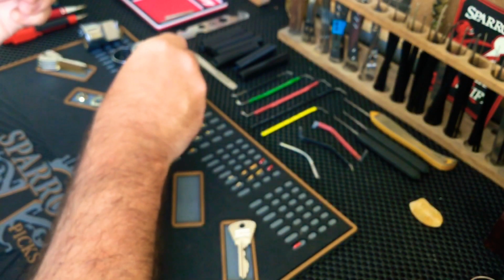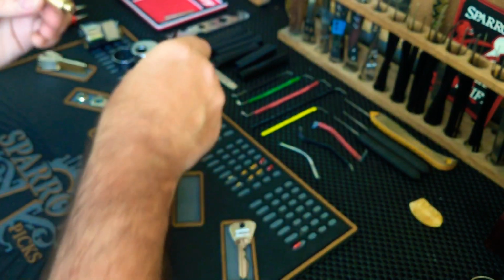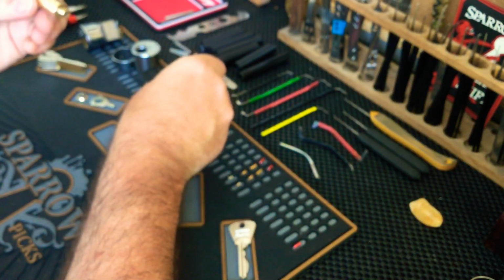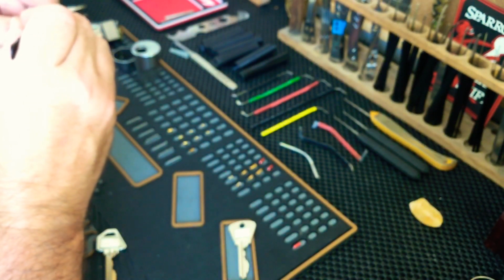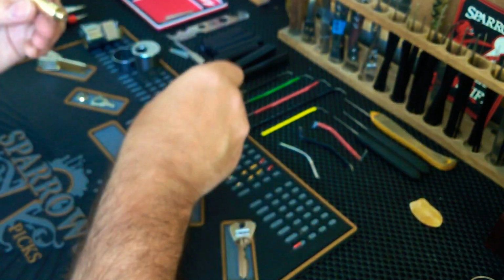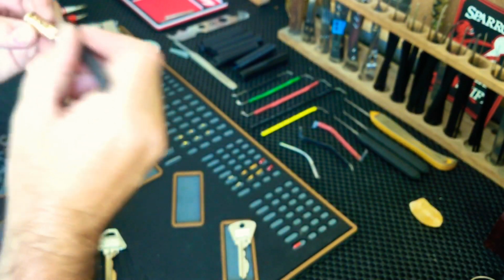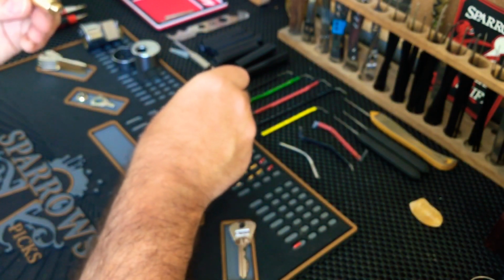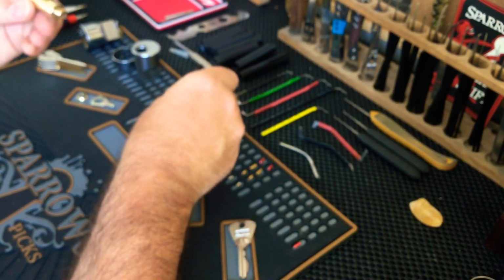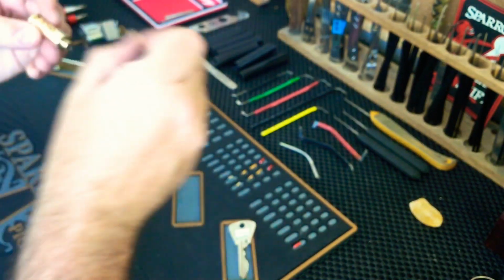So driver 1 is a standard, so he's fine. 2 is a spool, 3 is a spool, so there's 4. I'll do the last one, so 7 is a standard also. Now I think with the absence of these wafers, these ones are going to be too short, these spools, and I think they're going to fall below the shear line.